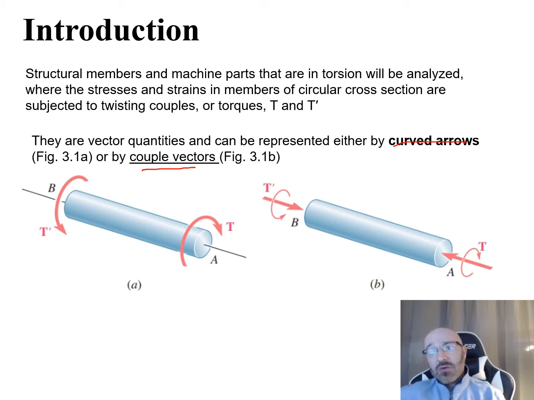As we continue on and these parts get more complicated, and it's not just one simple part like we see here in A and B, but this shaft is connected to a motor or to a gearbox or to another shaft, we want to understand how they interact and what the directions of these torque vectors, these curved arrows, are. We need to relate that back with sign convention to our original coordinate system, so we know what's positive and what's negative.